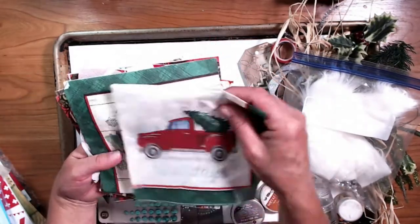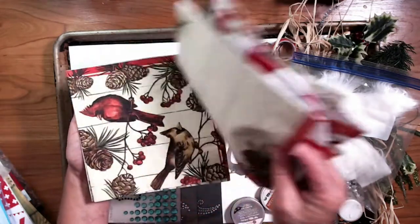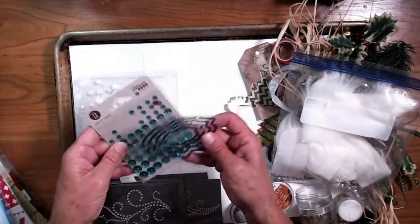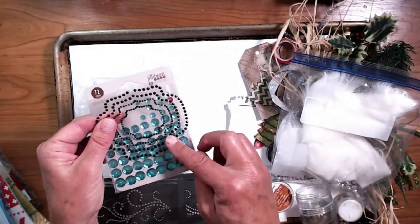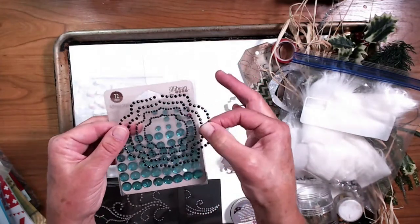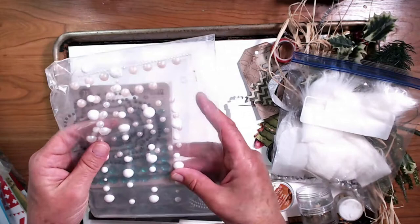Napkins. You know I like working with napkins. So I went through my Christmas napkins, grabbed out all of these fun ones, and you will see those in our workshop. Green and red sequins. How perfect. Just these black little embellishments. They were in the drawer. I thought maybe. I've got white ones that reminded me of little snowballs.